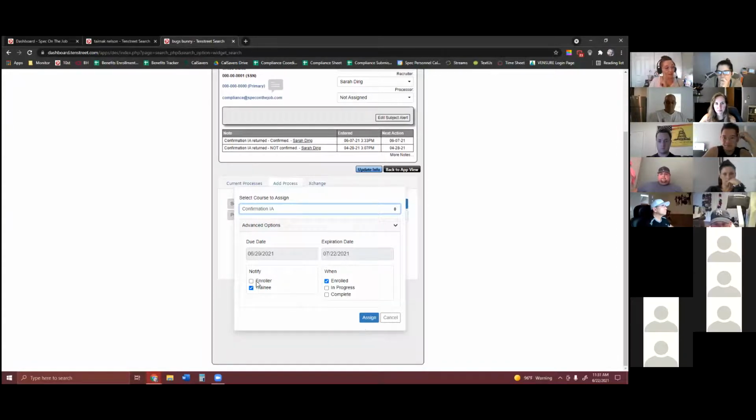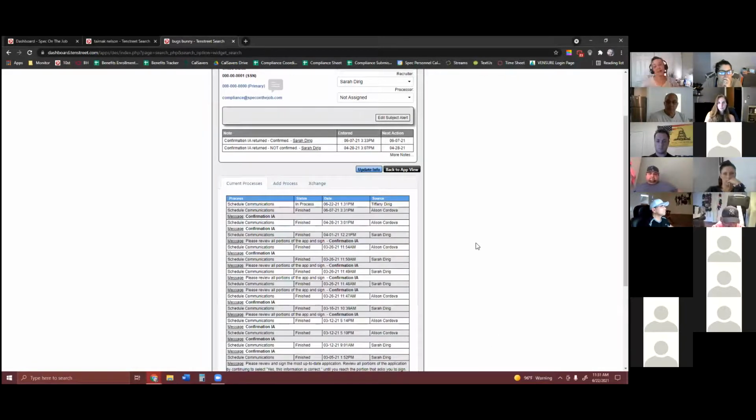But if you click notify enroller when complete, you will get an email that says, A, 10th Street sent the email to the candidate, and B, you'll get an email when the candidate has actually approved and signed off on the changes. So you know for a fact, okay, I know they signed. Whenever I have an update, I always notify myself, because 9 times out of 10, the candidate will say, okay, I did it, and I'm waiting and waiting and nothing. I got no email from 10th Street.